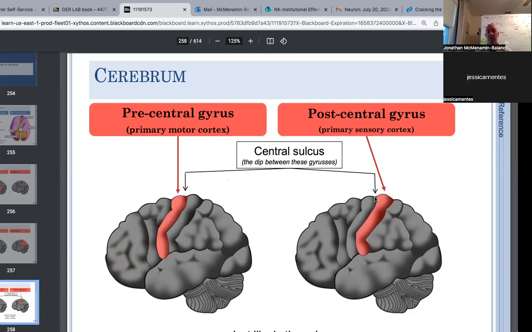Okay, between each of these things is going to be your gyrus. The central sulcus is the dip between the gyri. So the little depression is the sulcus, right? Okay, but our postcentral gyrus is where all that sensory input's coming from. Go ahead, find that one hair on your arm again. Notice you feel one sensation, and what's happening is it's going to one part of this entire cortex.